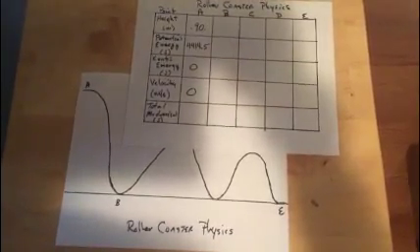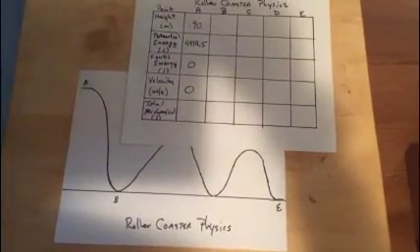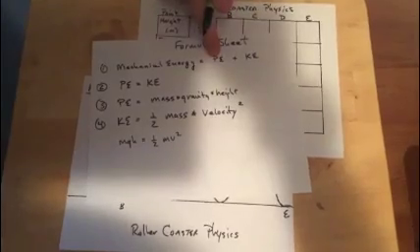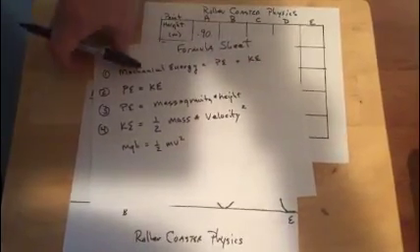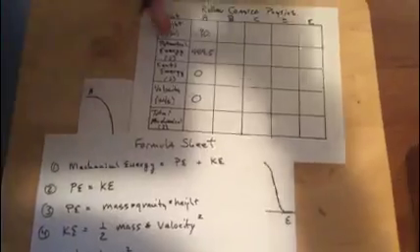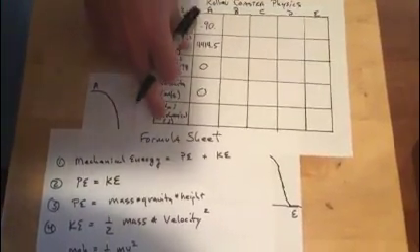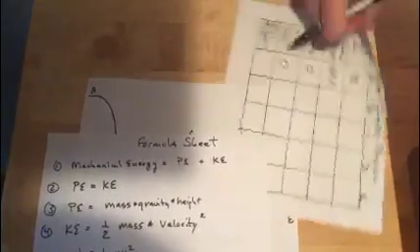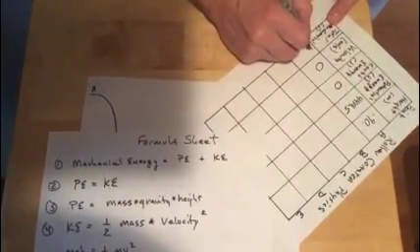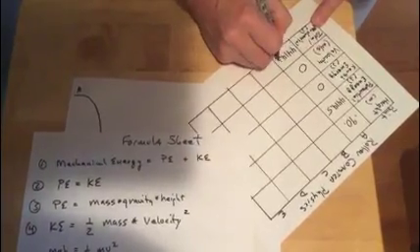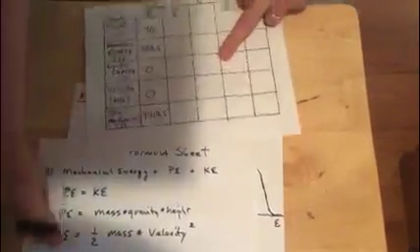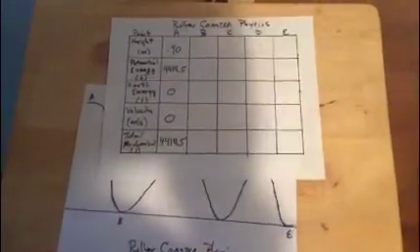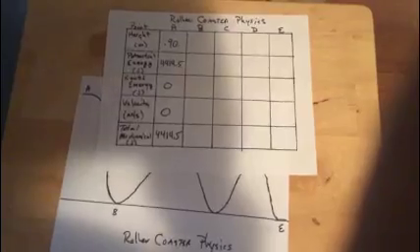So what's our total mechanical energy? Well, if we go back to our chart, we know that mechanical energy is potential energy plus kinetic energy. So we know that this plus this has to equal this. Well, it's this plus 0, so therefore it equals that. So total is 4,414.5 joules of energy. And we've now completed part A of our roller coaster.